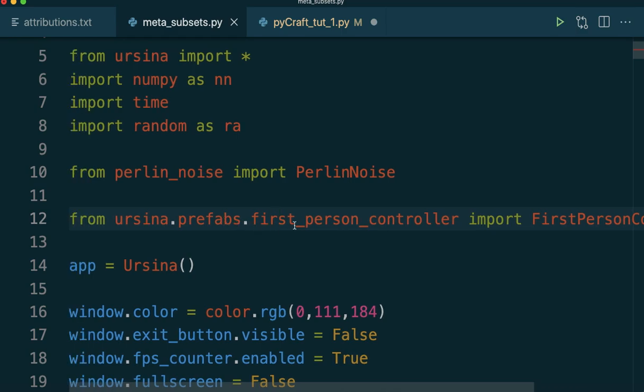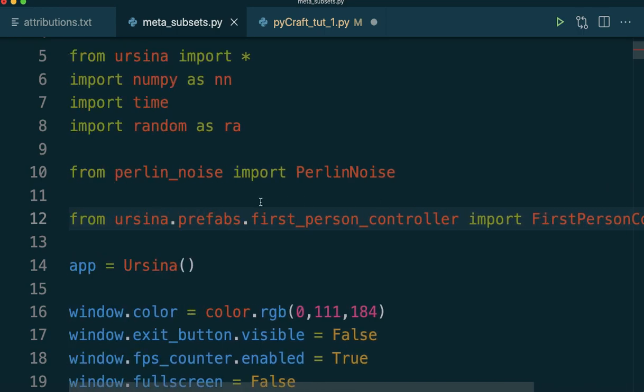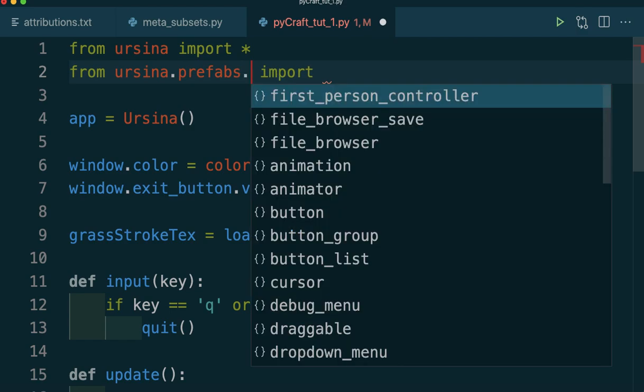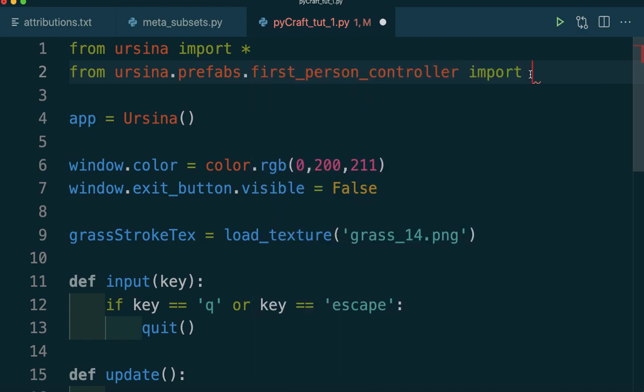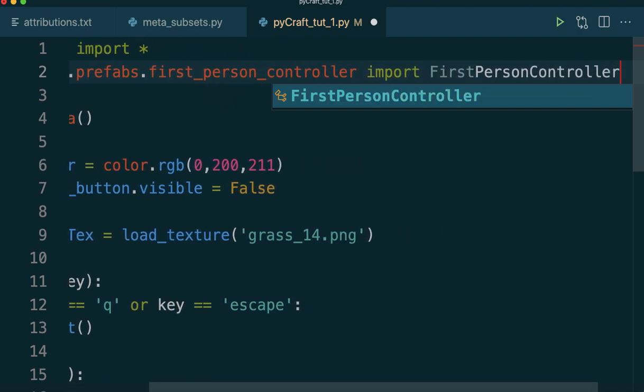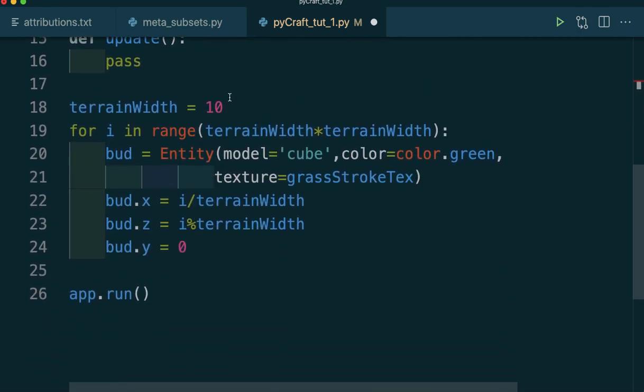From Ursina prefabs first person controller, import the first person controller object. So let's go and correct that. Now we want to import the first person controller, like that. Lovely.